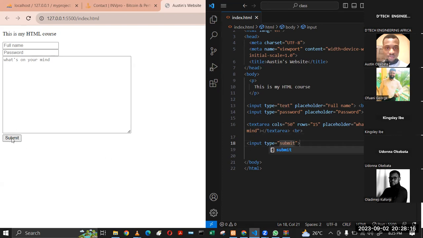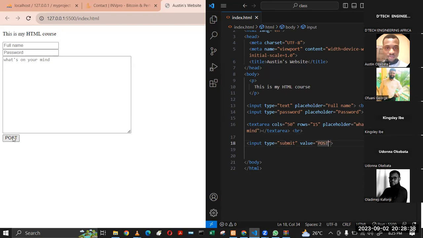You can see now a button has appeared here. We can change this submit value. You can give it a value and say, let's say post. Now the button has changed, and it's carrying the word post instead of the submit.